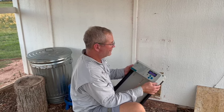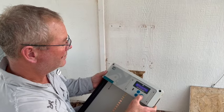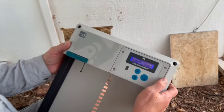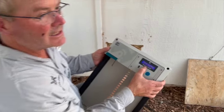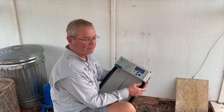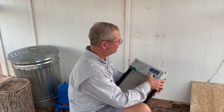Now the close settings. Okay, that's showing 6:45. We're going to change that. As you can tell, that's showing 18:45. This is basically set up on military time right now. So I'm going to adjust this to 8 o'clock tonight.